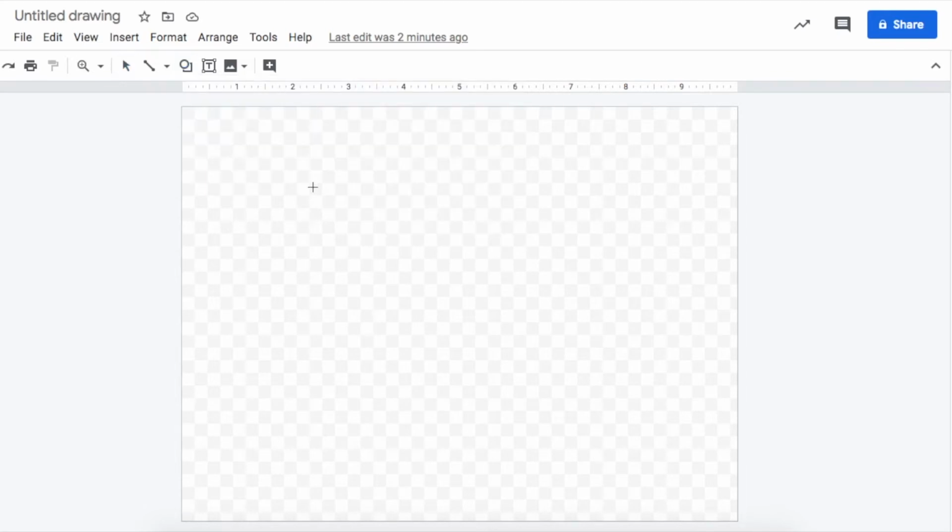And much like the line tool, in order to add a shape onto my drawing, I'm just going to click and hold it down and then drag it until it looks like what I want it to look like. I know what my shape is going to look like because I can see a blue line that makes up the shape kind of exactly how it's going to be.